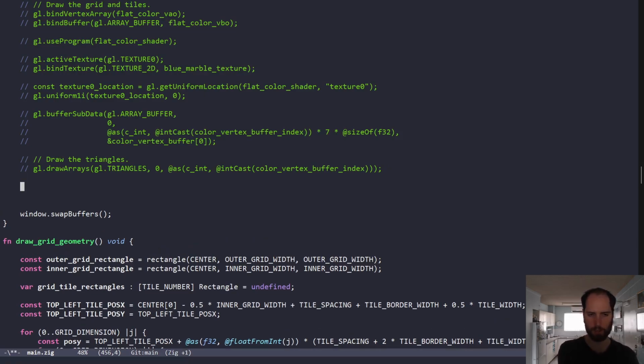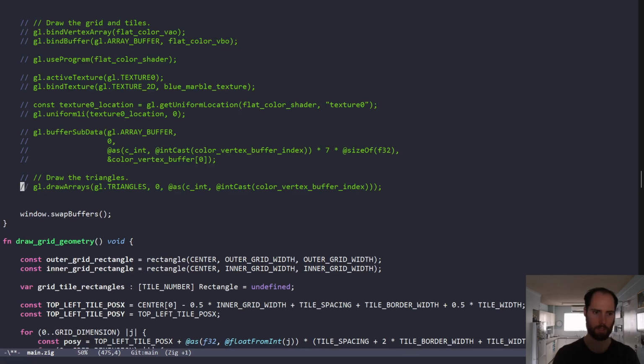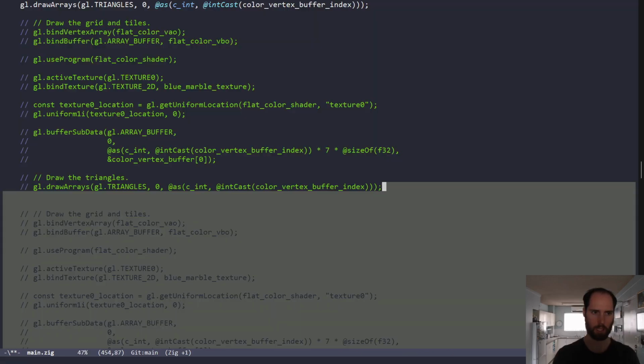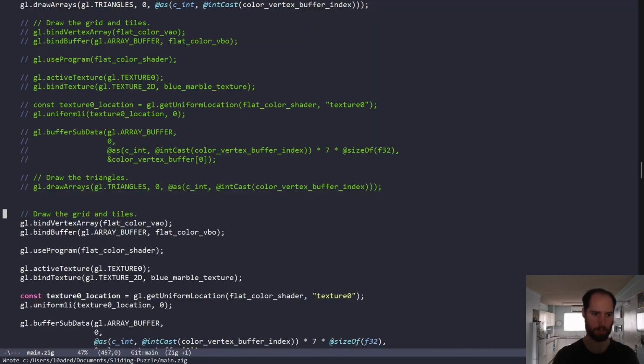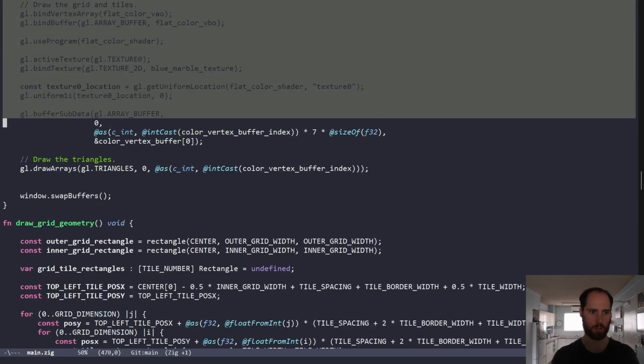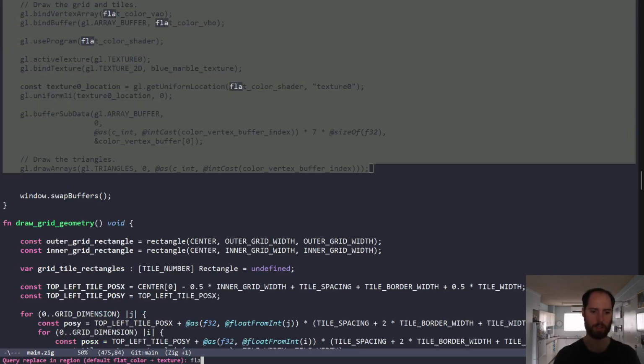Instead, we want to replace it with our new texture buffer. We'll then get this working, and so it's almost the same. Instead of flat color, we're using texture.